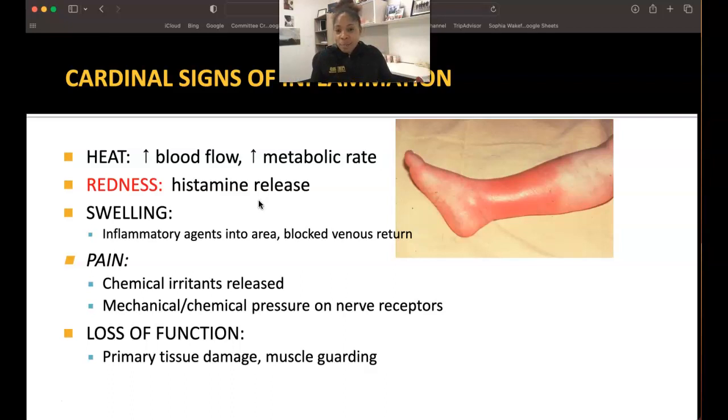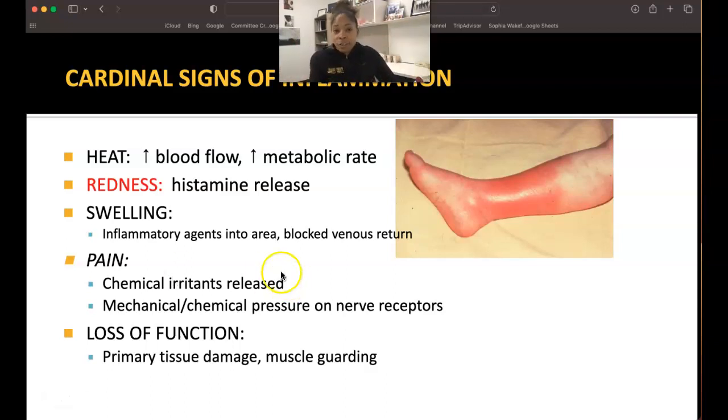Or the swelling that has been caused because we have this increase in cellular permeability, and we allow the swelling to move out into the interstitial space, will then start to press on those nociceptors and trigger them to fire, causing a painful episode. And those are treated differently, right? If it's a mechanical pressure, we can massage and hopefully move that swelling out of the area. If it's a chemical irritant causing that, then most often that's usually some type of pharmacological intervention, some type of prescription, which will reduce the amount of circulating chemical irritants to relieve those nociceptors, right?